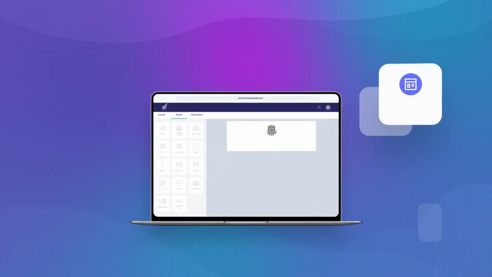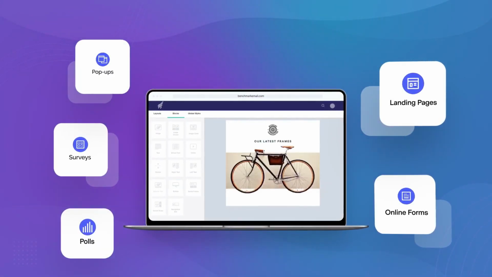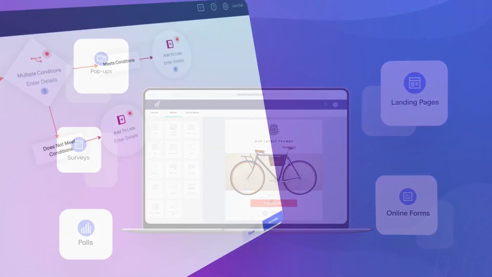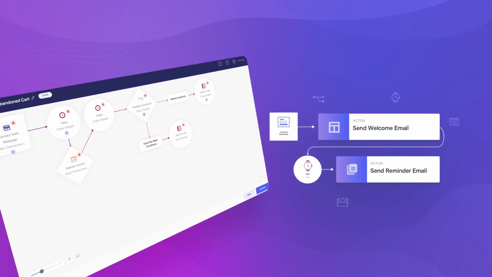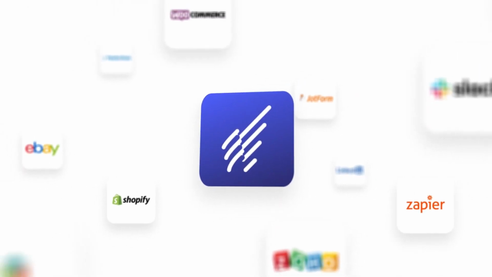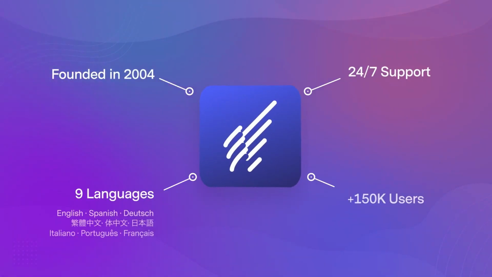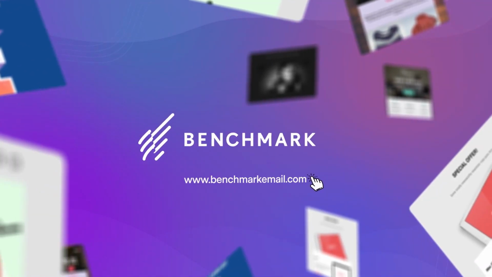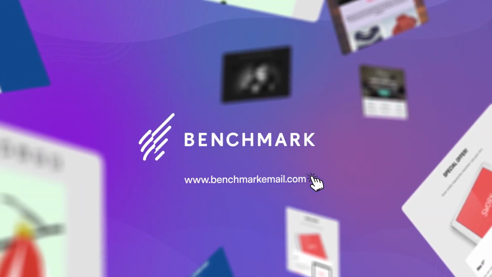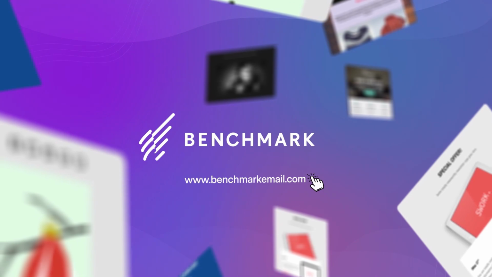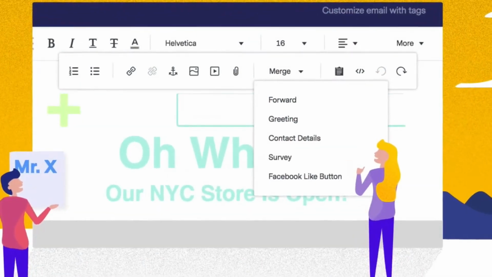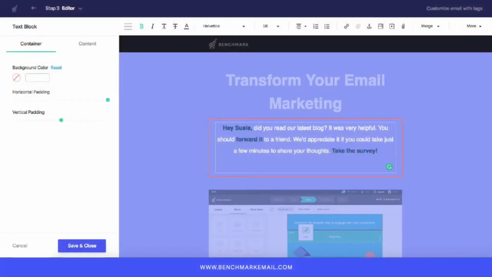Benchmark's emails use responsive design, which means your emails are automatically optimized for any device you're reading them on. Benchmark offers an integrated, automated, and robust feature and connects to over 1,500 platforms like Zapier, Shopify, Zoho, SurveyMonkey, LinkedIn, Heatmaps, and much more. Benchmark also includes image editing capabilities in its email editor, so you can add effects, stickers, and messages with a range of different fonts.